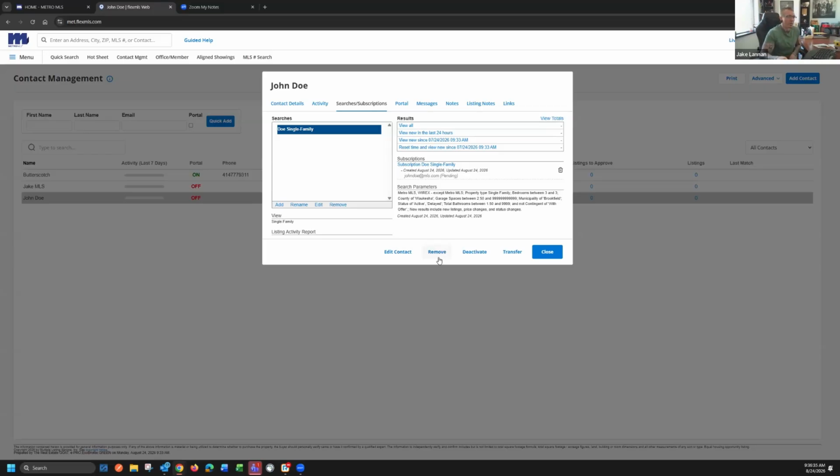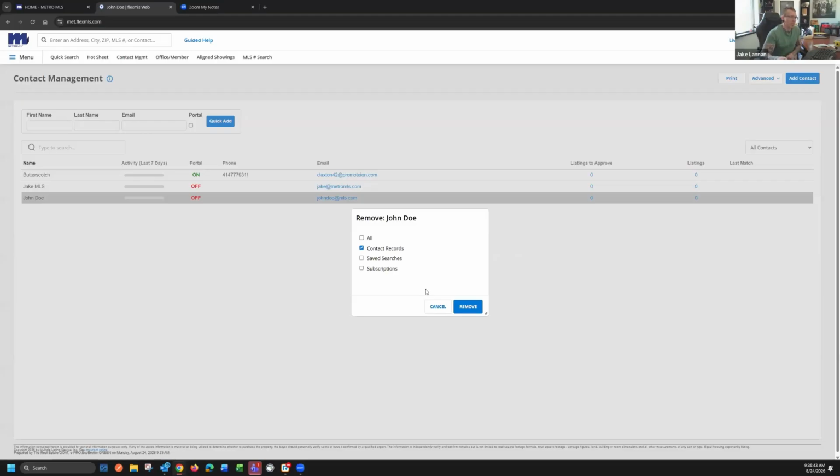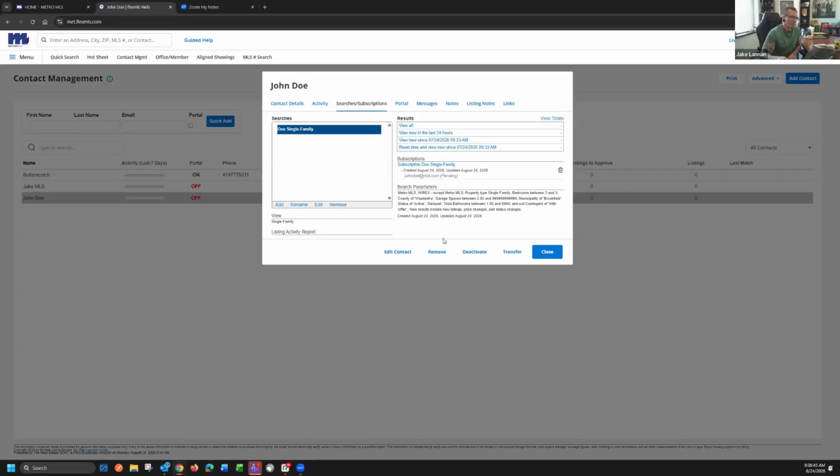But this remove is where you go to remove the contact entirely from your account, so just be careful clicking on that. There are a few "are you sure" prompts that pop up before it finalizes, which is nice. But again, this bottom remove is where you go to get rid of your contact entirely. Unfortunately, there is no retrieving the contact once it's been removed, so we would have to re-add it from scratch.